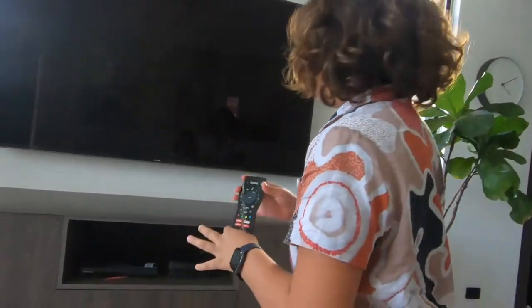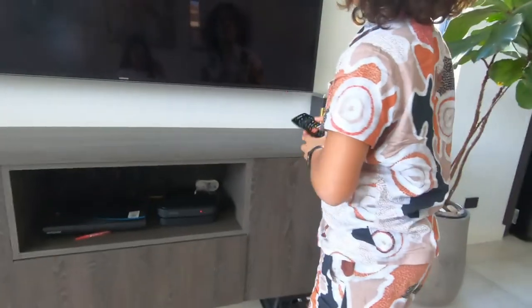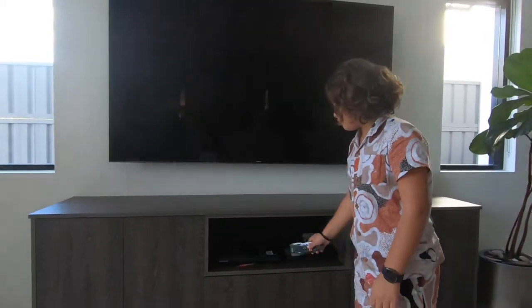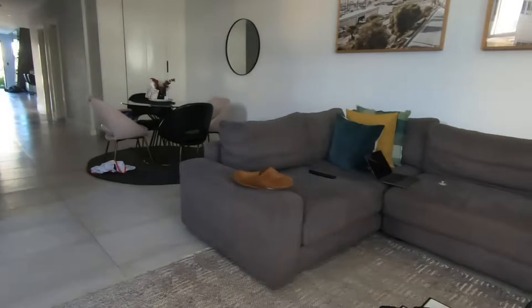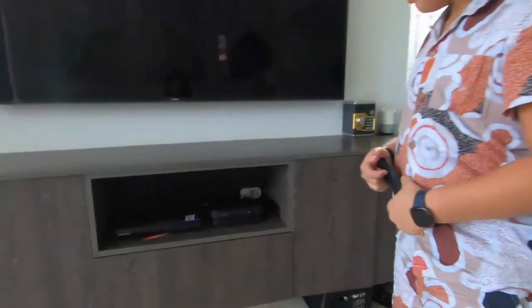It connects via HDMI CEC, which connects to your TV so you can turn off your Foxtel whilst also turning off your TV, because your TV and your Foxtel are two devices — plus a third device, which is a Wi-Fi modem. I can plug this box in — it's my MacBook, I'm not shopping, okay — and I'm connected using HDMI. Guess what? I could still get my internet streaming. Pretty nifty little box.